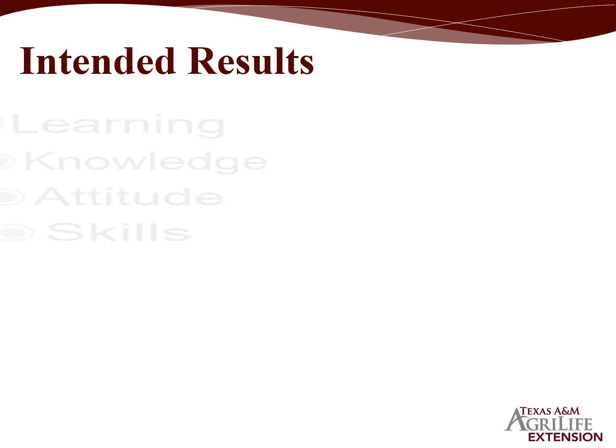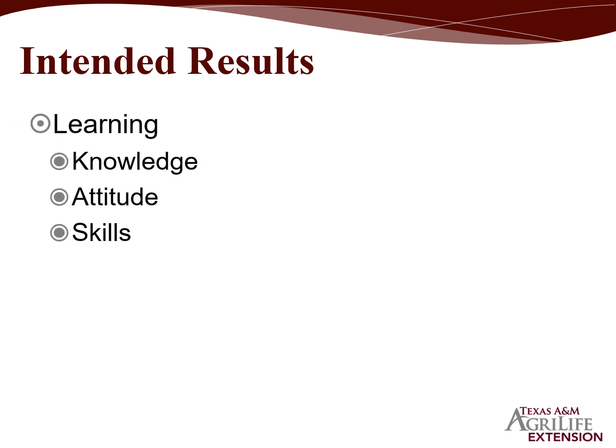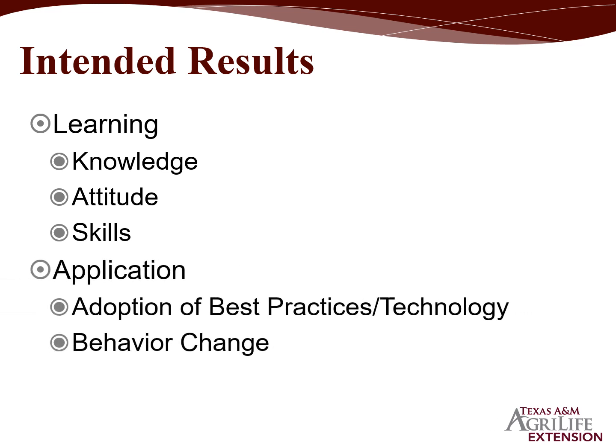So let's look at intended results and let's think about them in groups. Okay, there's a group of learning results. That would be knowledge, attitudes, and skills. Knowledge is simply that. Did we increase what someone knows about this topic? Attitudes would be, did we change the way they think about this? Did we increase the level of importance in someone's mind about this particular topic? And then a skill would be something that we could teach immediately that often would lead to a change in behavior or an adoption of a practice. And that's where these fall.